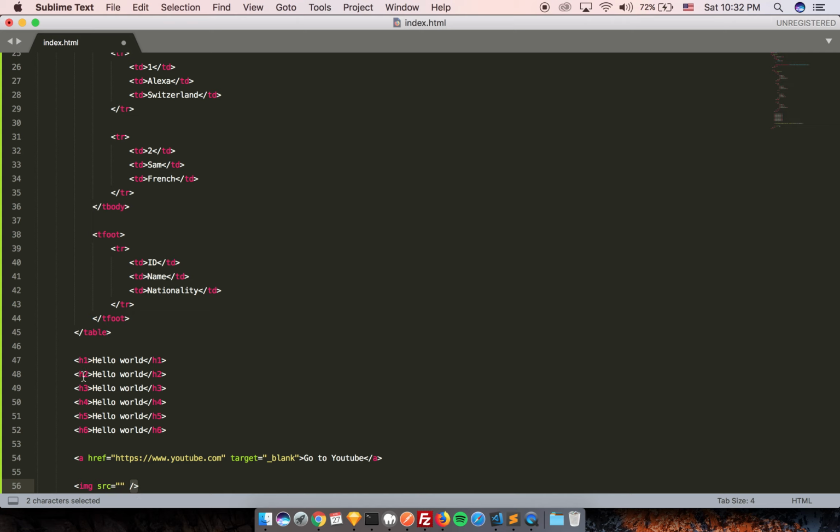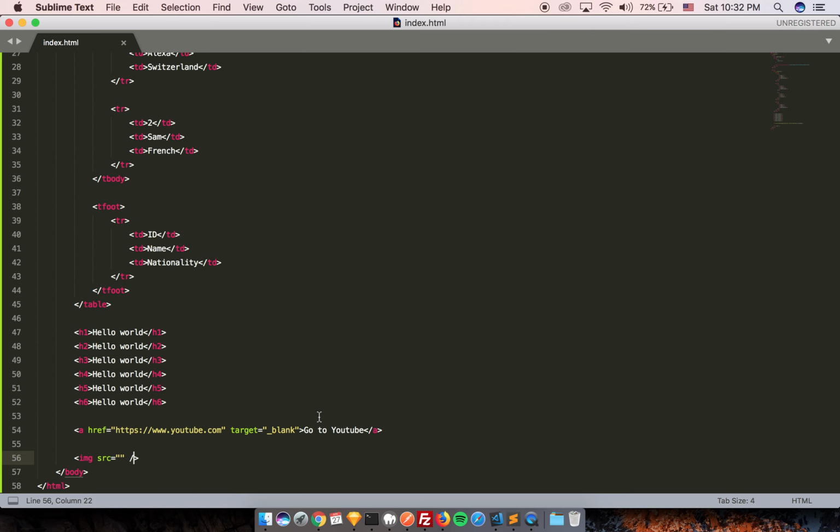You might have noticed that for each and every tag that we have used, there is a closure tag similar to it, but with a preceding slash. Except for some elements like the image, it doesn't have a closure tag like this. It's a self-closure by just adding a slash at the end of the tag.